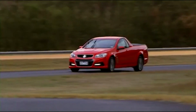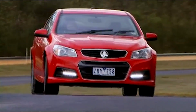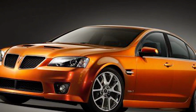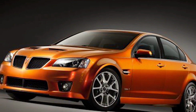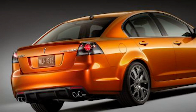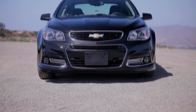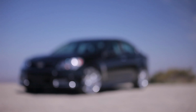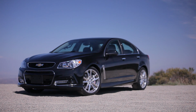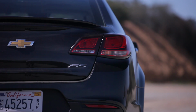Here in America, we occasionally get peeks at machines offered up across the pond, and we look on with jealous excitement. Sometimes, those machines even make their way up to our neck of the woods. Such is the case when in 2008, GM brought over the Holden Commodore, slapped Pontiac badges on it, and called it the G8. It had a 2-year run before Pontiac went the way of Oldsmobile, Saturn, and Hummer. Now though, GM is back with some Aussie gold in the form of the latest version of Holden's Commodore. In kangaroo country, it's called the VF Commodore, but up here, we simply call it the SS.